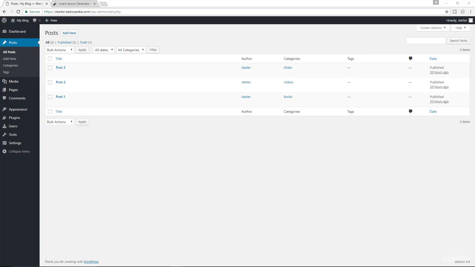We've taken a look at the template hierarchy. We've taken a look at page templates, the WordPress loop, template tags. Now it is time for us to put all of that into practice. We are going to go ahead now and build a sample page template, and we're going to work with a custom WordPress loop as well.